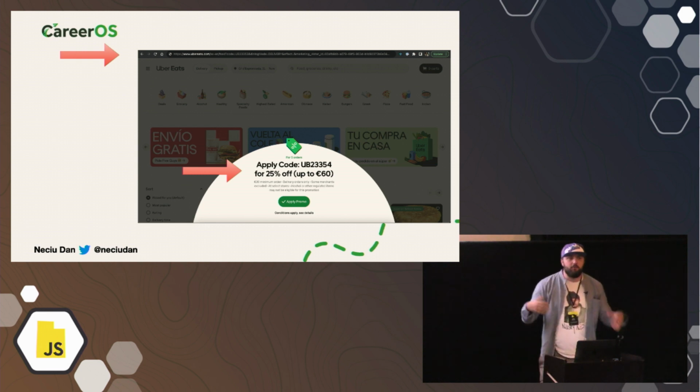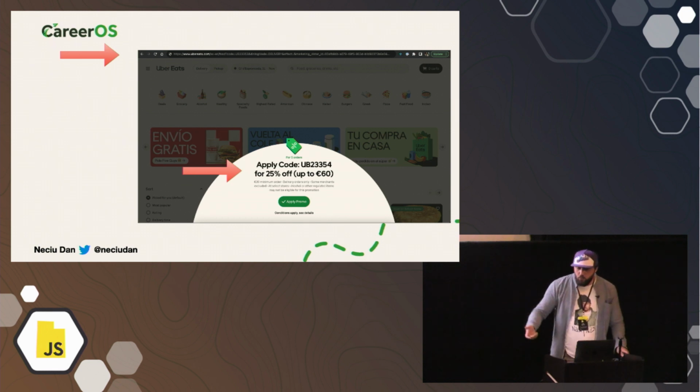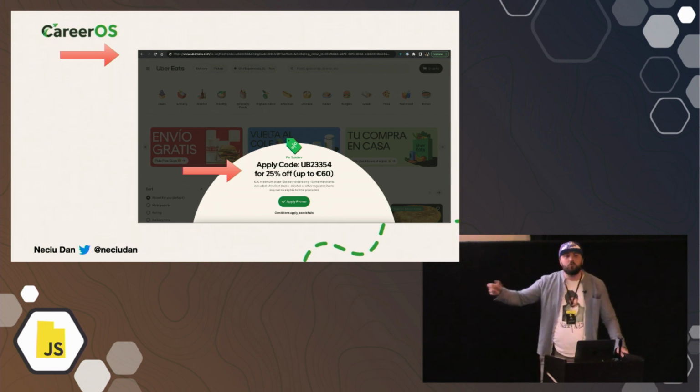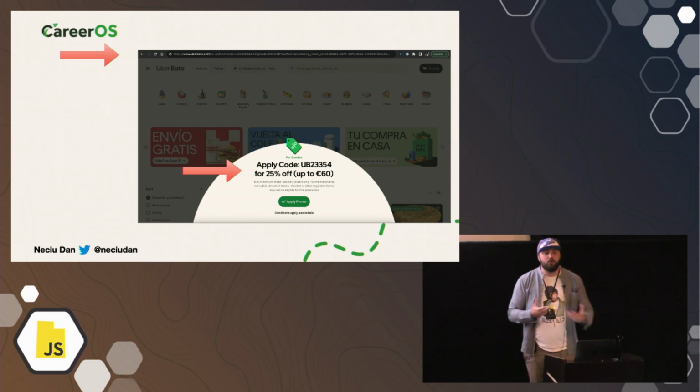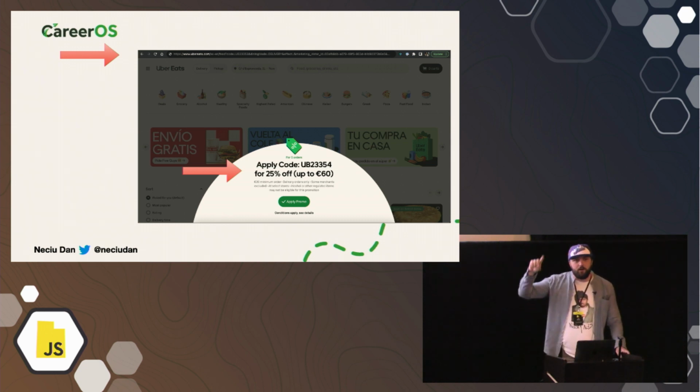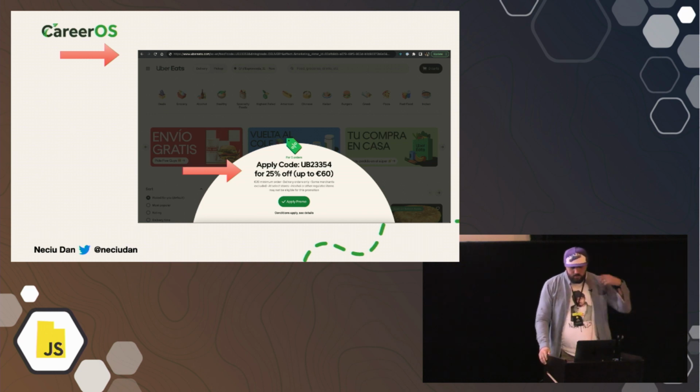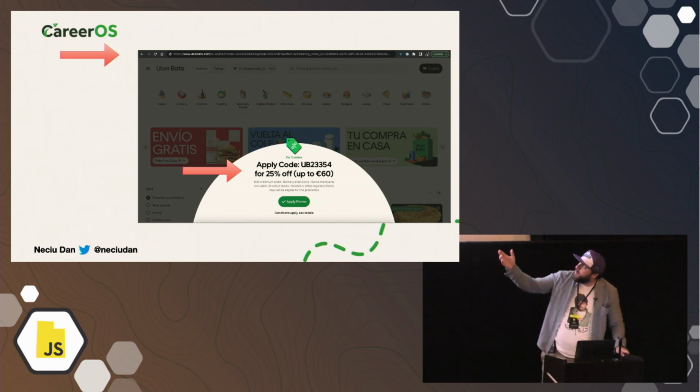Now, normally when you have promo codes, you're going to send promotion emails to your clients that say, apply this promo code to get $5 off. You're going to click that in the email, and you're going to be redirected to the official website where the code is going to be already applied. So how are we doing this as developers? We're probably going to redirect with a query param or an ID in the email, in the URL. And when we get to that page, we use location hash, we take that hash, and then we apply the code inside the application. We do this because we want to show the code in a nice way. We have here something like apply code UB2335, and this comes from the URL.